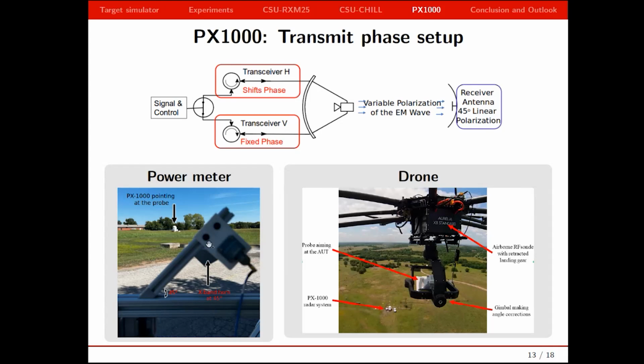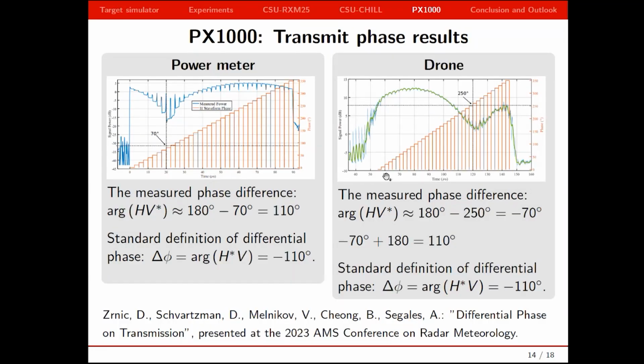There were 2 horn antennas installed, attached to a power meter, one on the ground and one airborne on a drone. These antennas were tilted by 45 degrees, and the radar was shifting the phase of one transmitter, and then the power was measured with these 2 horn antennas, and the people were looking for a 0 or for a minimum in the power measurement, which is shown here. These are not my plots, and I just want to explain what the people were doing. So they were looking for a minimum. They found a minimum with the power meter here and a minimum with the drone here.